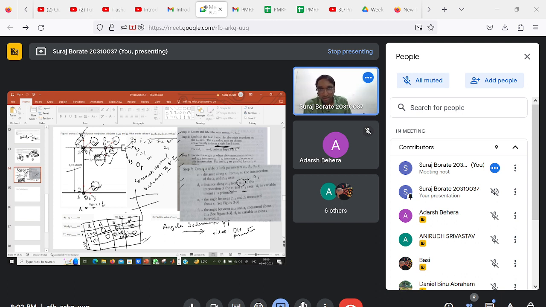For the last part, O3, you can feel it here. I will intuitively feel alpha is 0, theta will be theta 3 because the x-axes are in the same direction, and d will be 0 because there is no offset, and a is the link length in that direction.